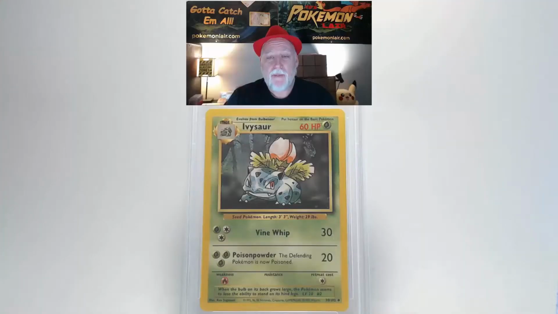Let's check out a 1999 Pokemon game base Ivysaur, a number 30 card. The front surface of this card looks really clean. I don't see any problems there. Looking at our centering, I think it's within tolerance from top to bottom and left to right. Looking at our corners and our edges, I don't see any problems there. I think this is going to be a really good card.